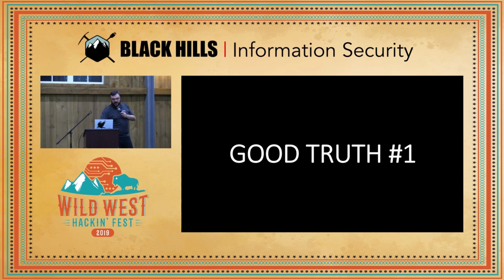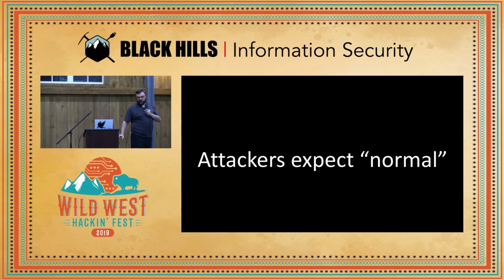So, good truth number 1. Attackers expect normal. The reason why is they get away with it, right? You folks know what APT is? What's APT stand for? Advanced Persistent Threat. Yeah, that's what the vendors would have you believe. The A in that actually stands for adequate, right? Why would they burn a 0-day on you if they can get in with a simple phishing link? So what we're going to do is realize that the attackers are going to do that least level of effort. And so when they come into our organization expecting normal, we're going to sweep the leg. We're going to sideswipe them by bringing something else to bear with them.